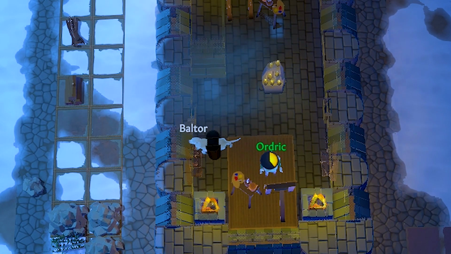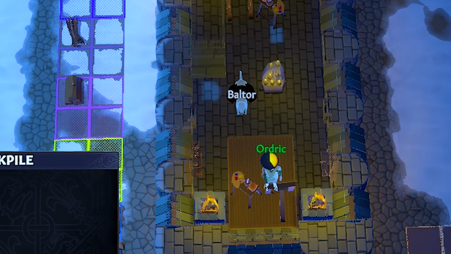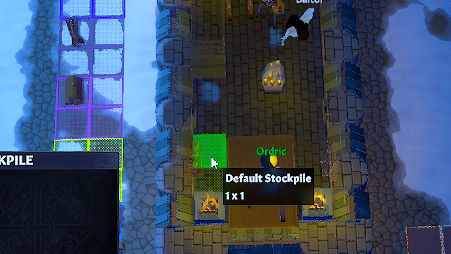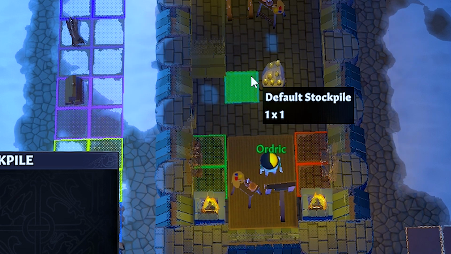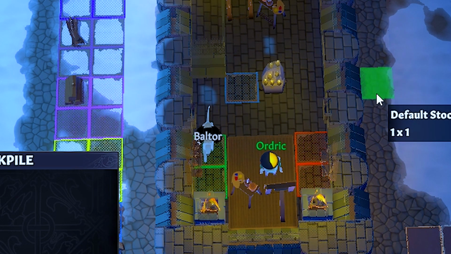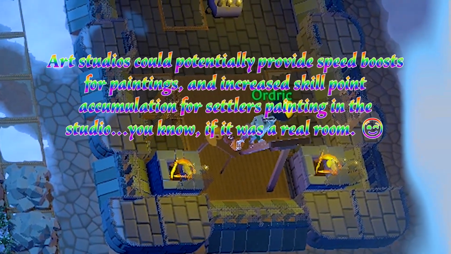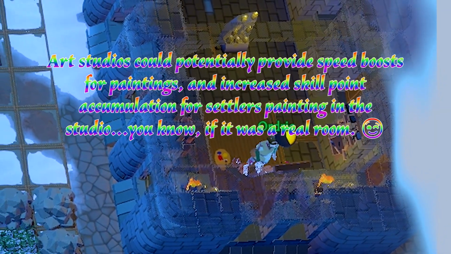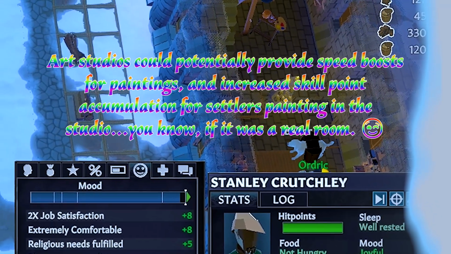And as with most of our other room types, the art studio shouldn't have entertainment structures or shrines or other types of workstations unless it's a tailoring station. Because at the tailoring station, you can also do tapestries, and I think that's definitely a form of art.